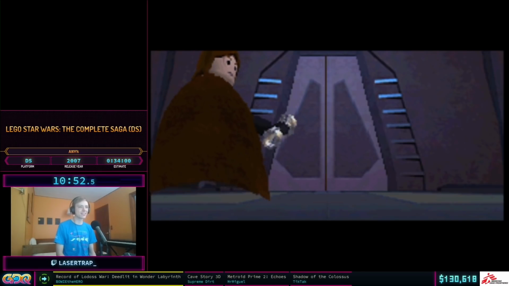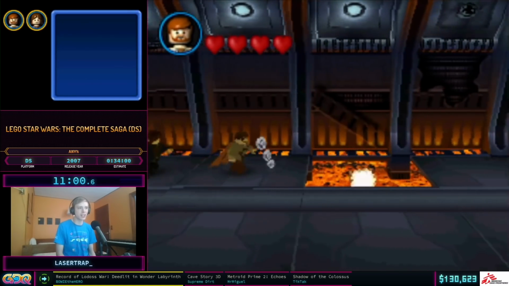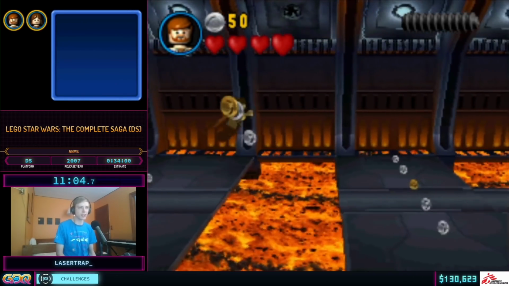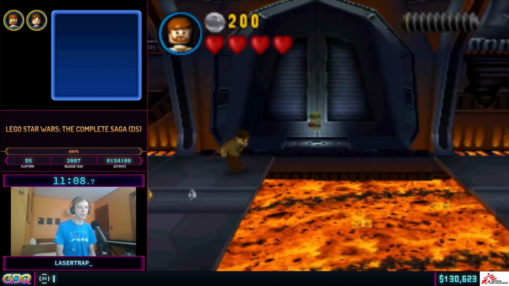All right, so the level's about to start. This level's a little bit unique. Some people think that LEGO games are not hard speedruns just because they're not really hard casually. And that's due to the fact that most of the time when you die, you just go back right to where you were. In this level, it's a little bit different. You go back to the beginning of the room.